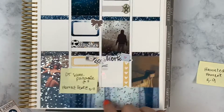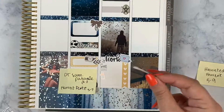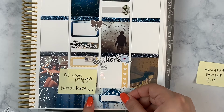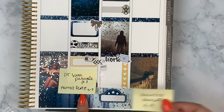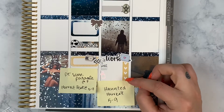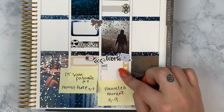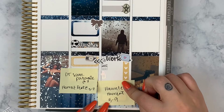But let me add a half box down here because, ooh, we have a movie. We always watch a movie at my in-law's house, and so I like to write in what movie we watch. We watched Coraline last week. I probably mentioned that in the voiceover. And yeah, so cool. See, I'll put works here, and then I'll put meal plan right there, and then I'll put edit, nails, family night, and then haunted heart.